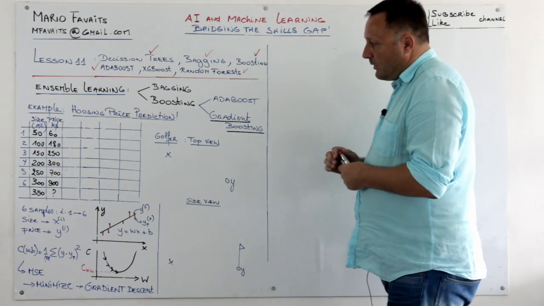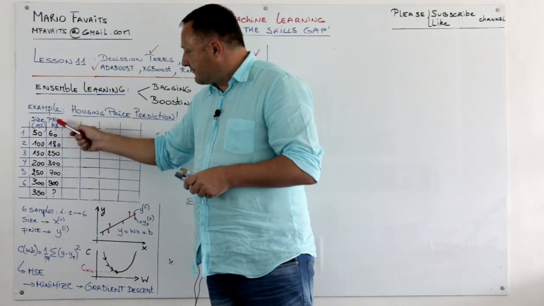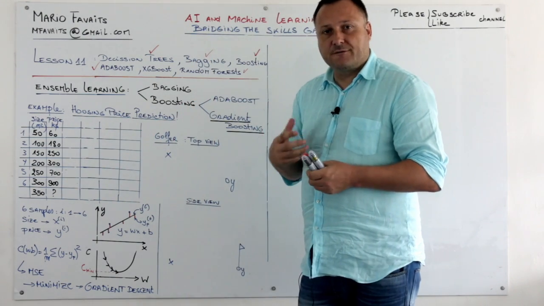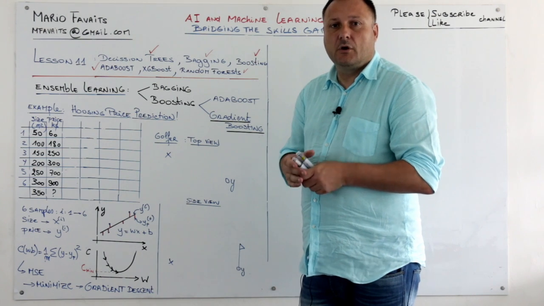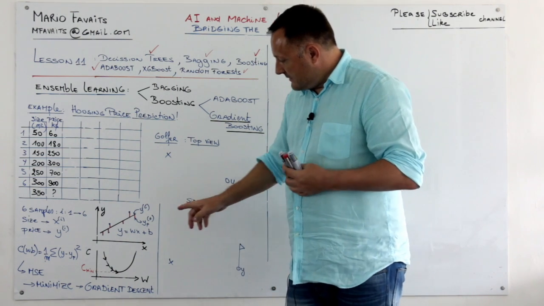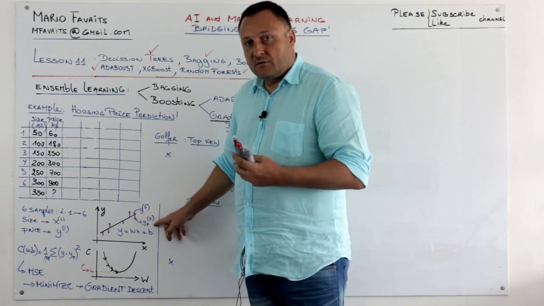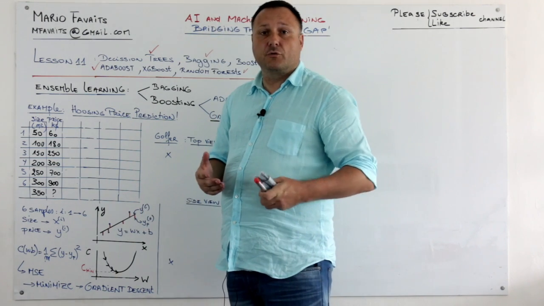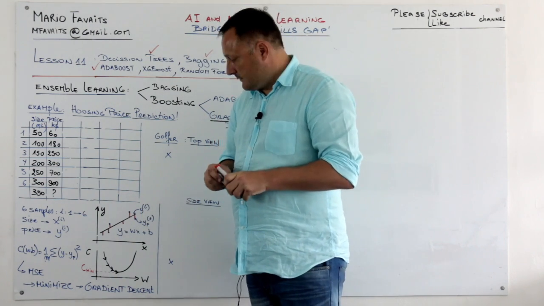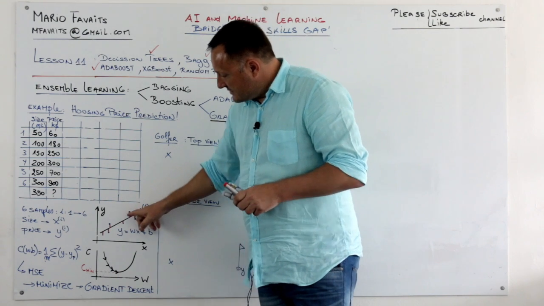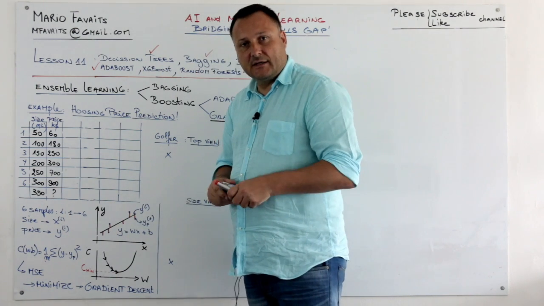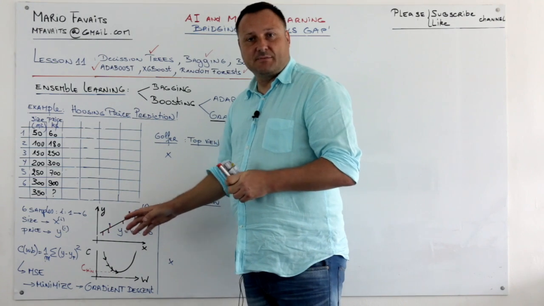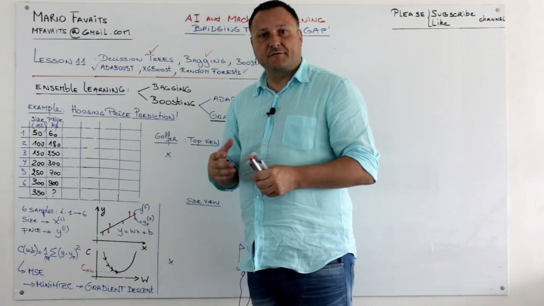And the y is our label, which is the price of the house. What we then did is we put all of this in a graph, and we tried to force a linear model onto the graph, and this is what we did here. So we saw that this line, the linear model, doesn't go through these points. It just goes a little bit in the middle, because it's impossible to connect these points with a straight line. So we have to sacrifice.